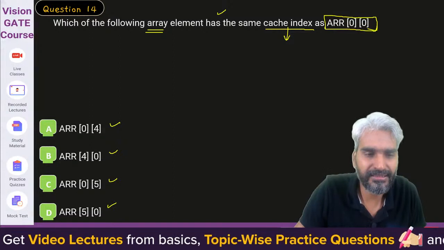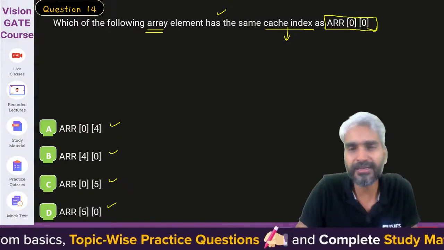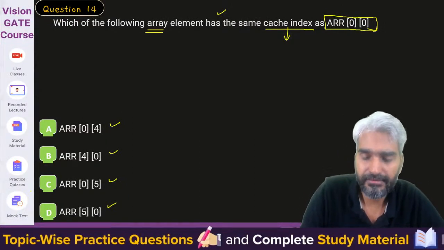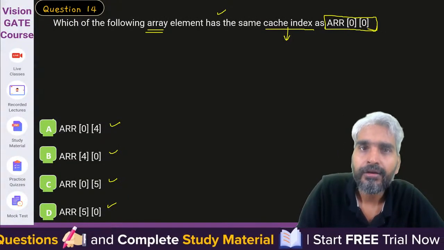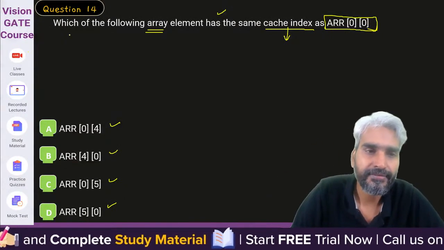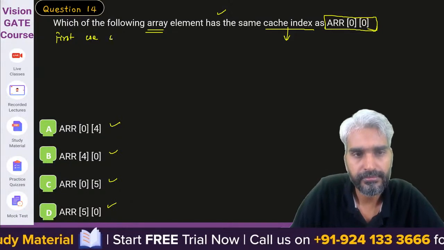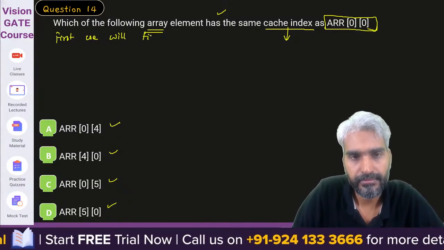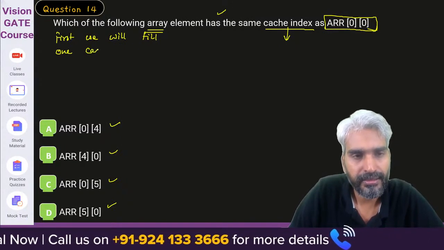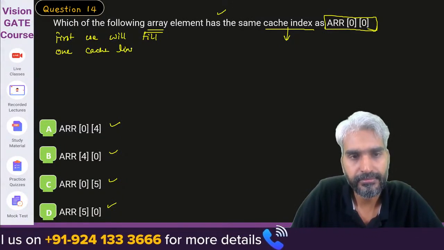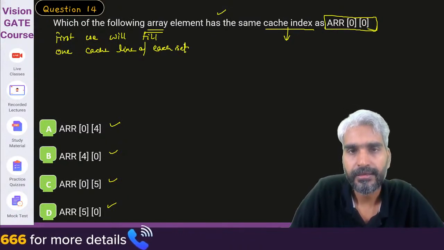Please try to understand this. We cannot define this in terms of a statement, but try to understand the concept that first of all, we will fill one cache line of each set. Clear?